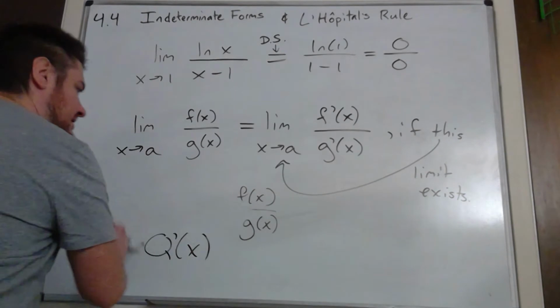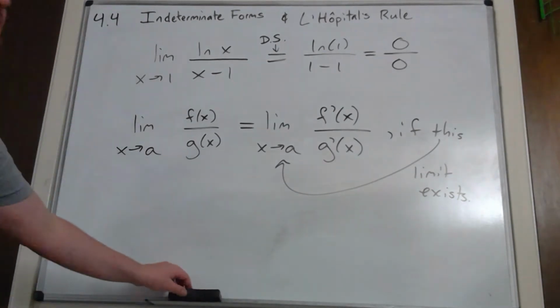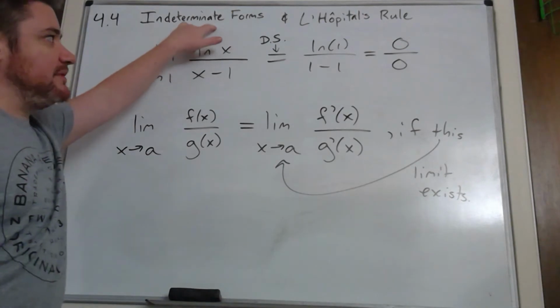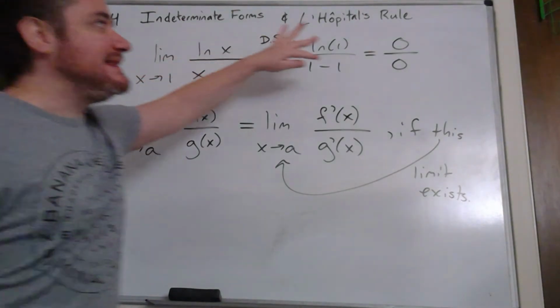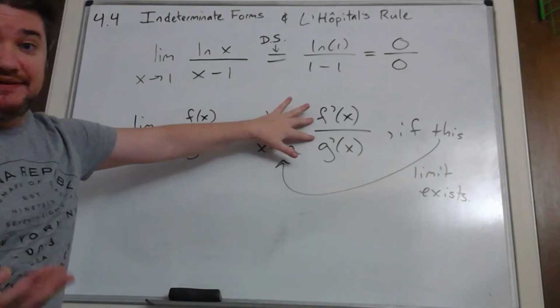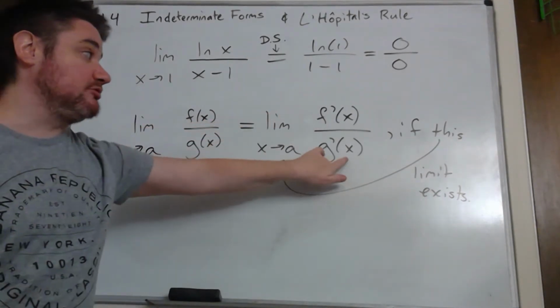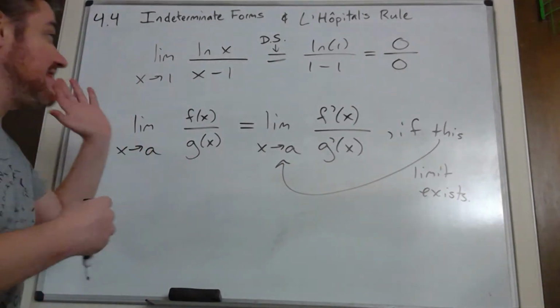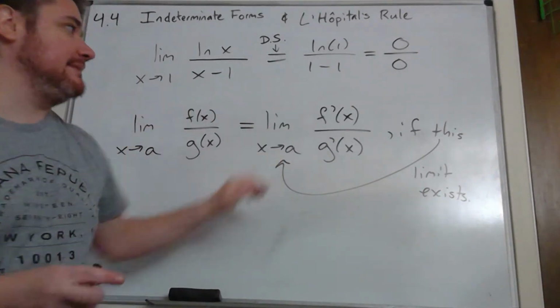Okay, so again, there's some write-up in the book, so maybe read through it. I won't write it all. I'll write down the other indeterminate forms. But basically, if you try a limit and get an indeterminate form, then as long as both of these derivatives exist, and there's a caveat that this derivative shouldn't be 0, since we don't want to divide by 0, but as long as everything's working nicely, then this limit will be the same as this limit.